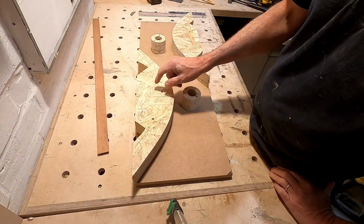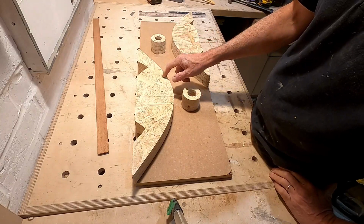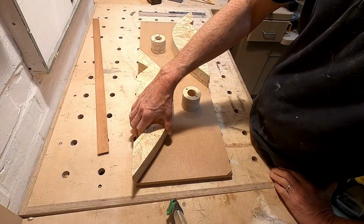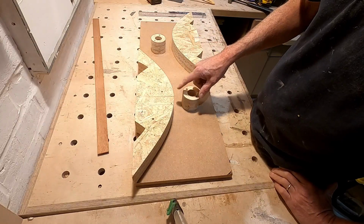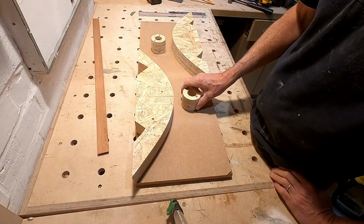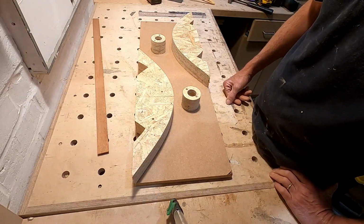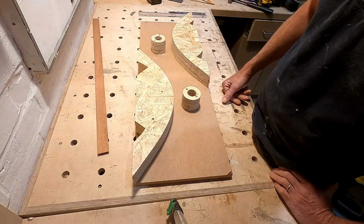I just cut one of these out and then pattern cut them all with a pattern cut bit in the router. Those are just for clamping points. I hole sawed these out and then hole sawed a smaller hole in the middle just so you can get a clamp on there. Those bits have been in that dustbin for about, I don't know, 3 or 4 hours I think now.